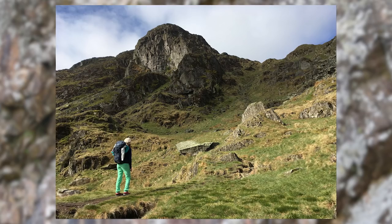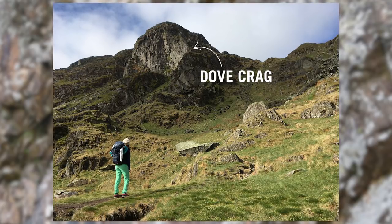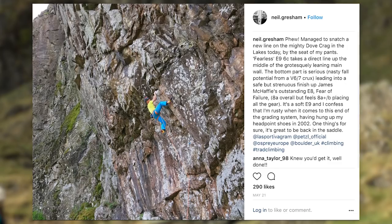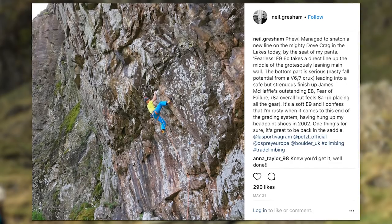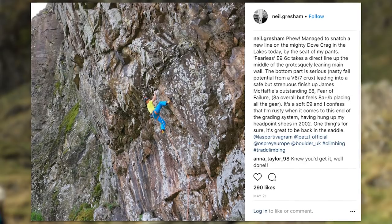Had you seen this line before — was it a crag you'd visited a lot? Dove Crag, for those who don't know it, is very unique. It's rather like Dinas Cromlec in Wales — imagine that just toppling over by about 20 to 30 degrees. It's a 45-metre, very overhanging crag, generally quite well protected. The routes are given French grades as well as trad grades, which really spurs you on. The easiest routes on the crag are like E5 — French 7a, 7a+ on spaced gear.